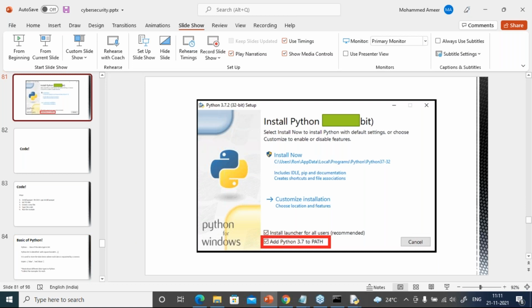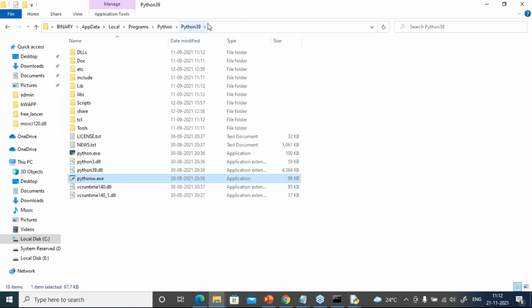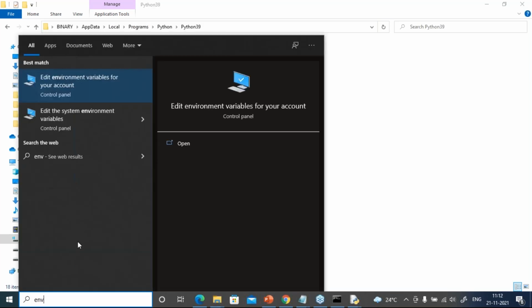Once you go in here, you can observe this is the shortcut, right? Just right click on this because I don't want the shortcut. The file location will open. Now you can observe this particular location. If I click on the address bar, you'll get it.